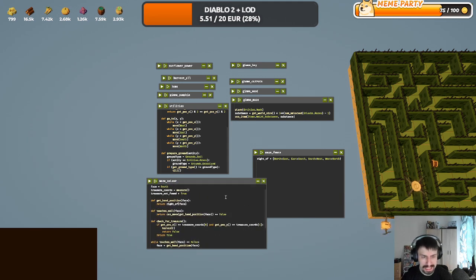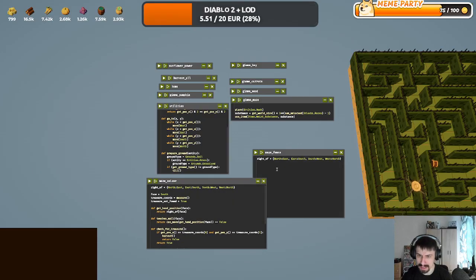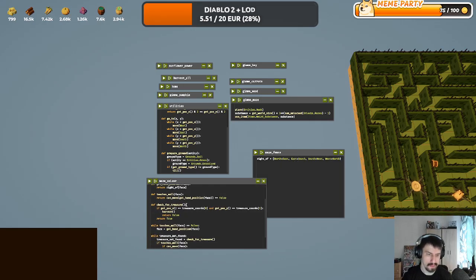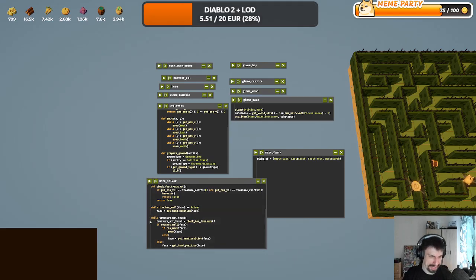What I think is, so if we northeast, east, south, so let's see. Let's go for a break point and let's start. So face at the moment is south. So we're here. And touches wall is also true.